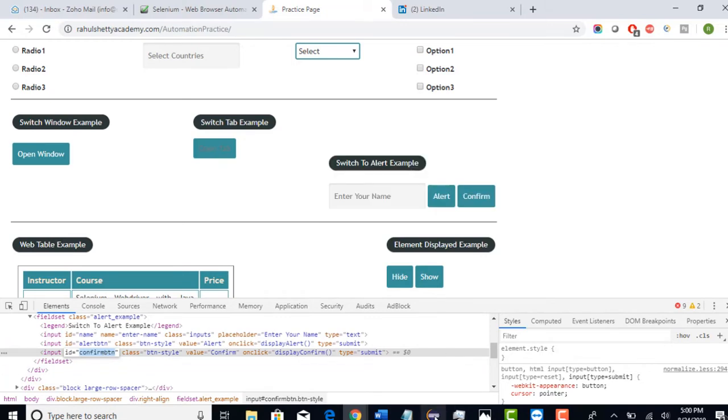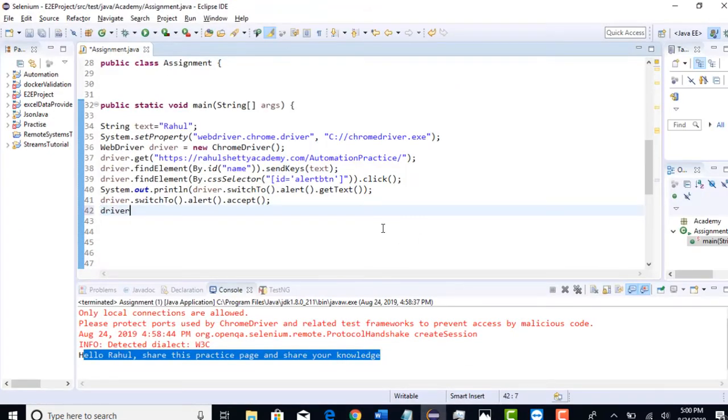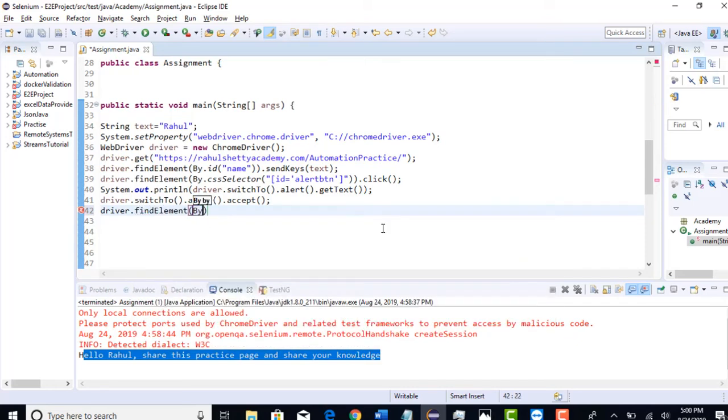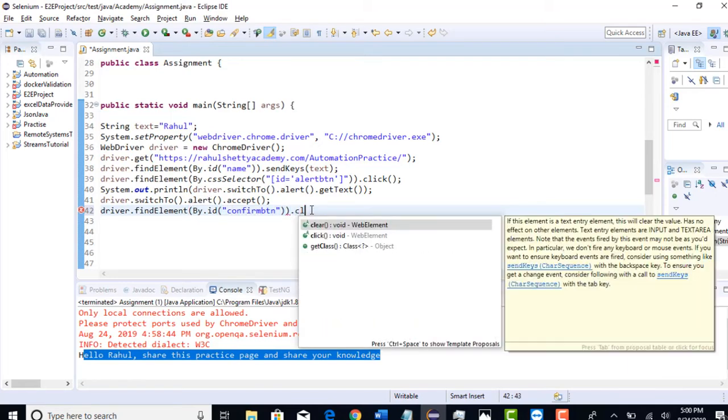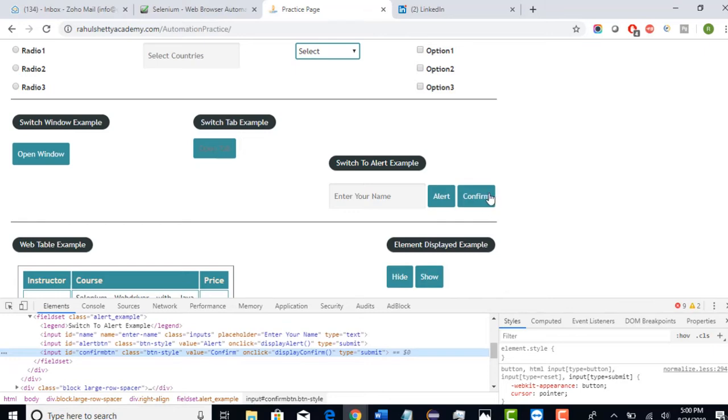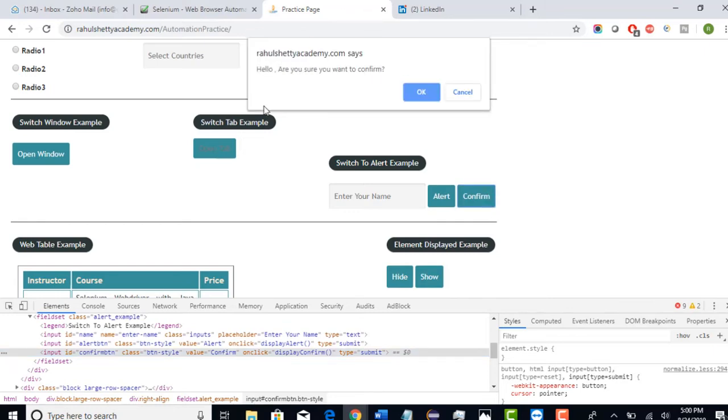So using this ID, first I will click on that confirm button: driver dot findElement by ID. We need to trigger a click event, so I'm using the click method here. After you select this confirm button, you will get this pop-up.